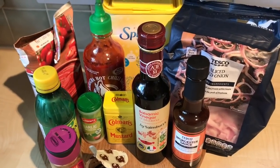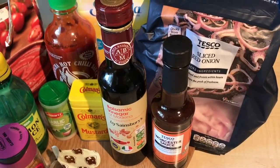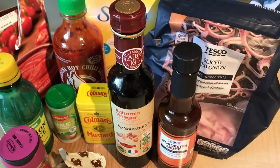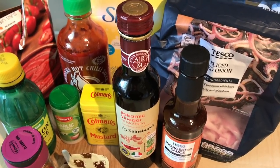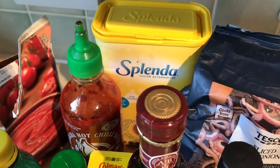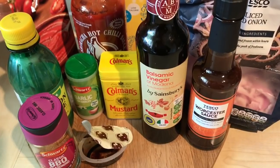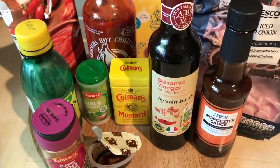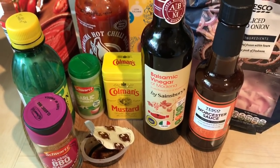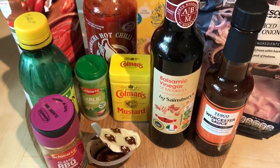So I've used some sliced frozen red onion, about half a bag. The recipe called for 2 brown onions, but I just didn't have any, so I've used frozen. I've used probably just over a teaspoon, maybe a tablespoon of Splenda sweetener. I've used a tablespoon of Worcester sauce and 2 tablespoons of balsamic vinegar. The recipe I saw said to use white wine vinegar and balsamic vinegar, but I don't have any white wine vinegar, so I'm just improvising.